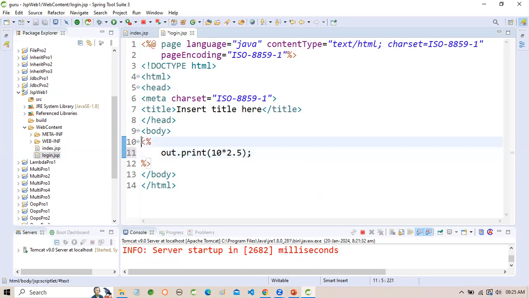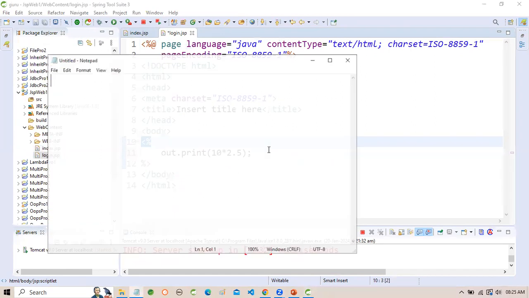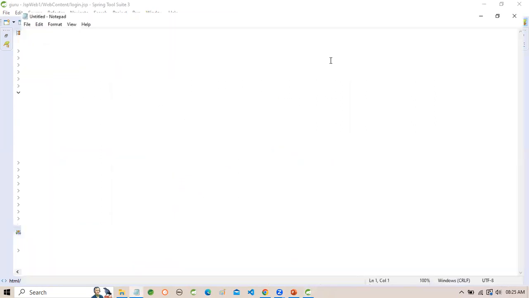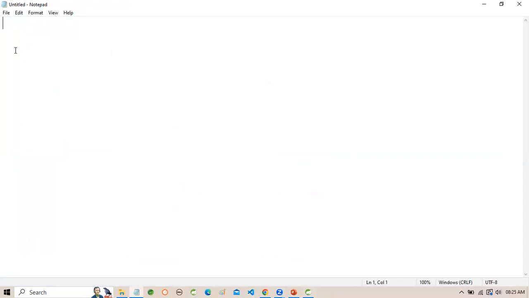This is called a scriptlet tag. Actually, JSP provides us some scripting tags. First is a scriptlet tag. Second is an expression tag.